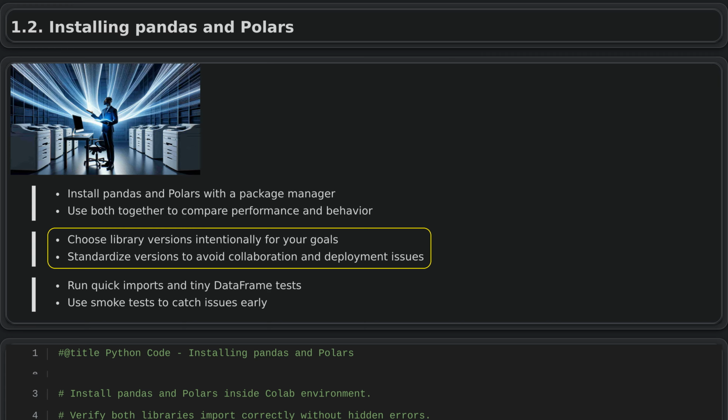For instance, a research group might agree on fixed versions for consistency, while a data engineer might track the newest releases and accept frequent changes. This deliberate version selection supports a disciplined workflow and reduces future conflicts.